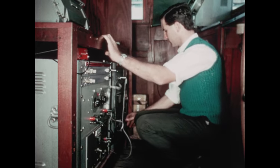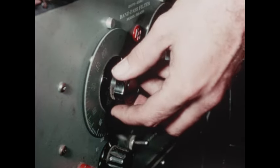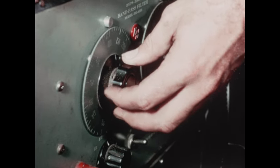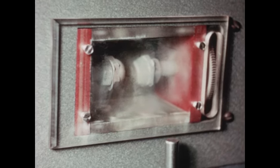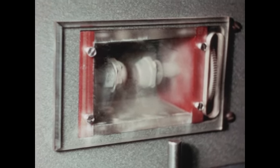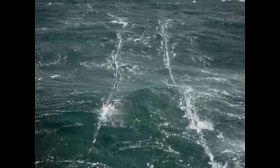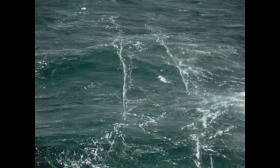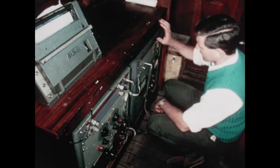In the ship's laboratory, the spark generating equipment is started. Each time the spark jumps here, a similar one jumps at the end of one of the cables, and the hydrophone radiates a pulse of sound. The hydrophone at the end of the other cable detects the echoes from the various undersea layers. Thus the rock structure is recorded.